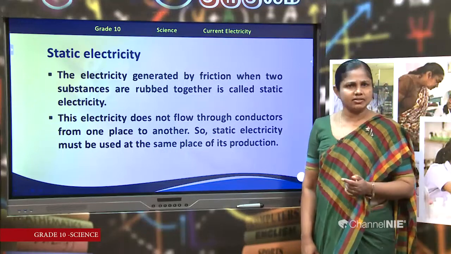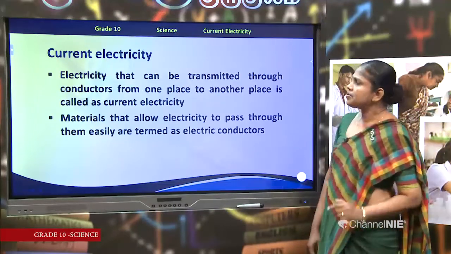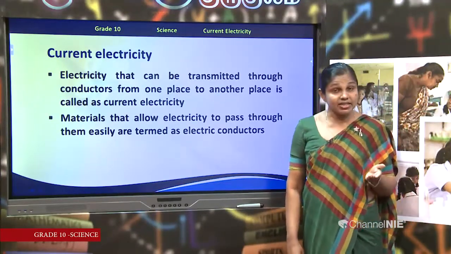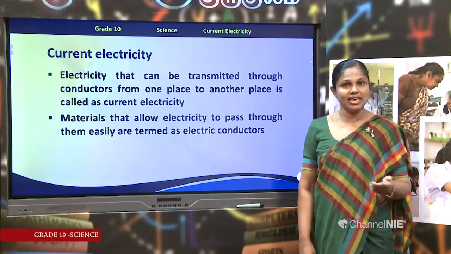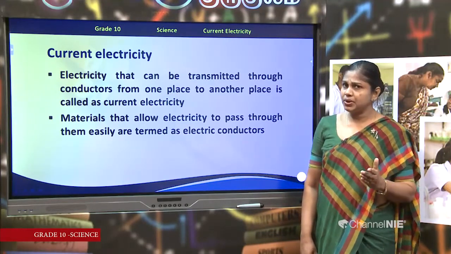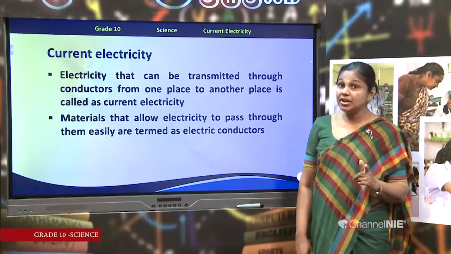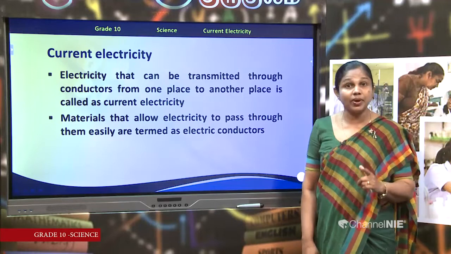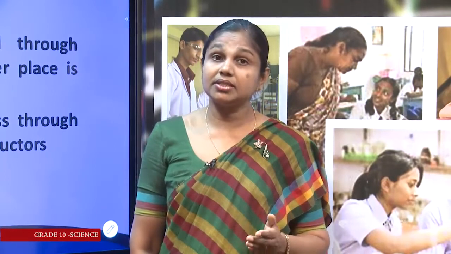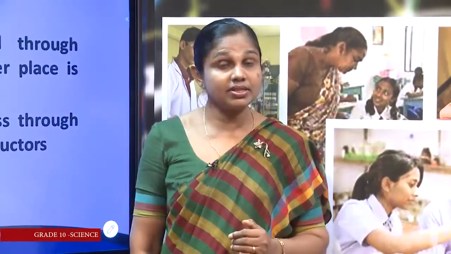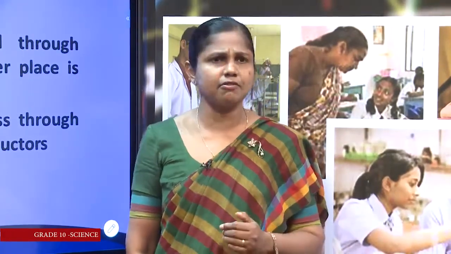Children, what are conductors then? What are conductors? Right? Conductors are the materials that allow electricity to pass through them easily. Especially we know that metals are very good conductors because electricity passes through metals very well. Why are metals very good conductors, children? Because they have free electrons in them. How can they have free electrons in the free space of metals?